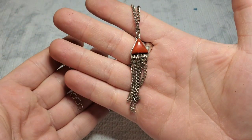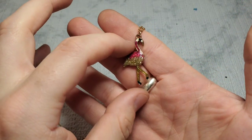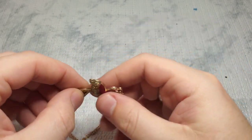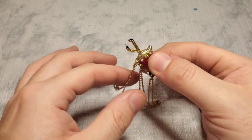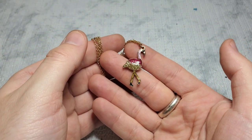Next we have a little fashion necklace. Oh — someone asked me for flamingos, was it Joanne, was it Julian? Someone asked me for flamingos and I found this little flamingo pendant. It has a magnet in it — so I'm not sure what it was made for. It'd be good for thrifting though — if you wear this when you go thrifting, it'll pick up silver to test if it's magnetic or not. Super cute. I might just give that to Joanne.